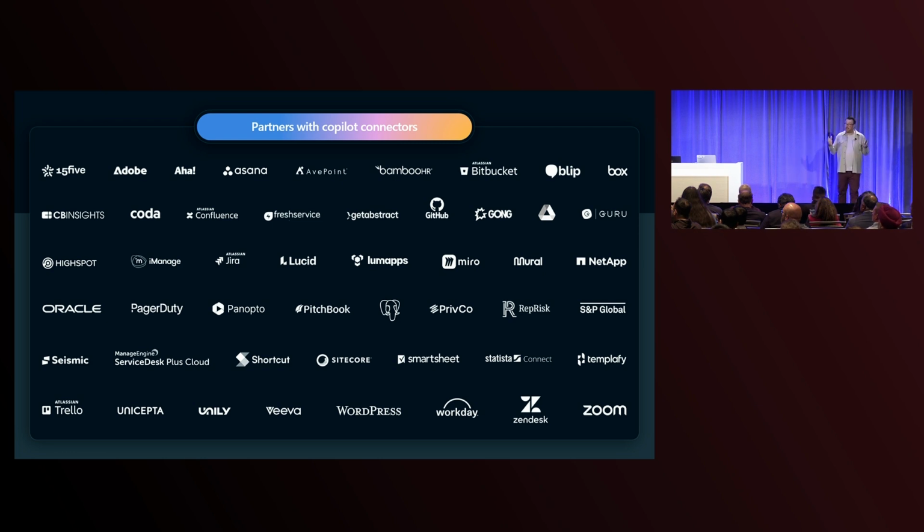Gong brings deep expertise in revenue intelligence, and we're going to see more later. We also have PagerDuty that enhances operational responsiveness by integrating real-time incident data straight into Copilot. And Unity empowers people to have better internal communications. So you can already use them today. If you see any of these logos and you have any systems that your organization depends deeply on, you can already go into some of the capabilities we have and create yourself a connection to start ingesting that data.